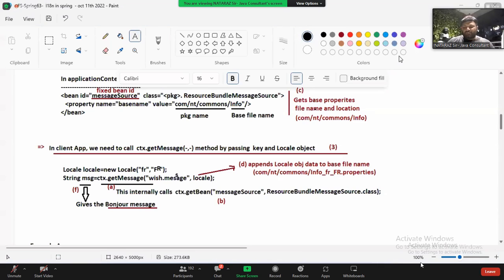The labels you want to change for every request. Only the labels that you want to change when internationalization is enabled, only those things you have to maintain in properties. Fixed labels you need not touch. Fixed table you need not touch.